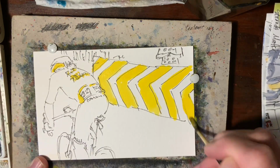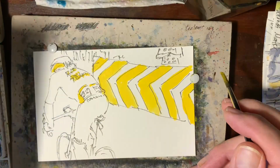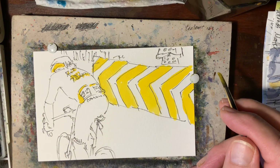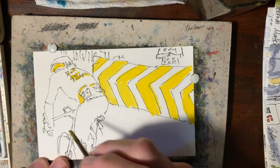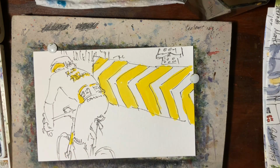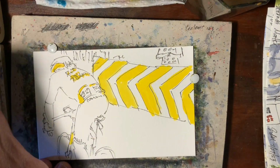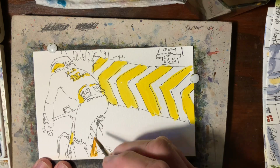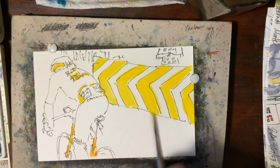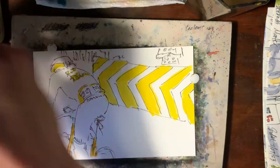Here, I'm going to look up her first name. Canyon SRAM. See, I have this little cheat sheet with everybody on it. Oh, where'd you go? 22. Oh, Ricarda. Okay. Wasn't expecting that. And that little file helps me know who the riders are. So if I just see the bib numbers, I also, as they're racing, keep track of who's in the break by bib number, so that then I can deduce who I'm actually painting when I do these, bib number being these numbers right here on her back.